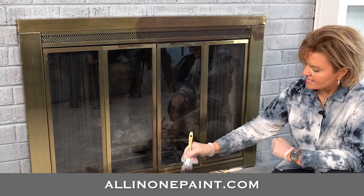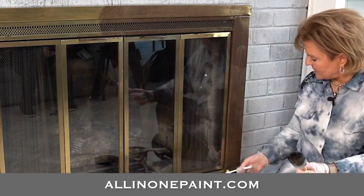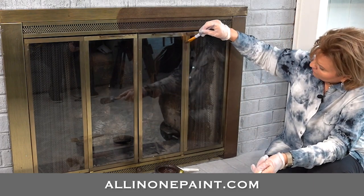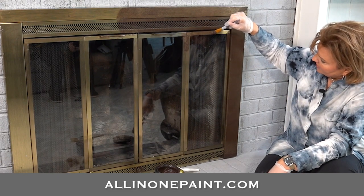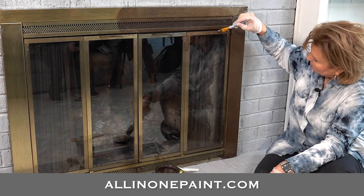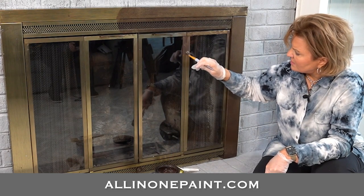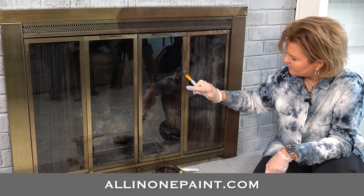I'm going to let this first coat dry. I'm using a small sable brush — about three-quarters of an inch — and that really helps you get into areas like this. I'll leave the doors closed for now. The first coat is really ugly; it's going to look very striped. So get that first one on and let it dry. If you get a little on the glass, don't worry — take a small razor knife and scrape that off. Your fingernail works pretty well too. Just leave it there for a minute and let it dry.